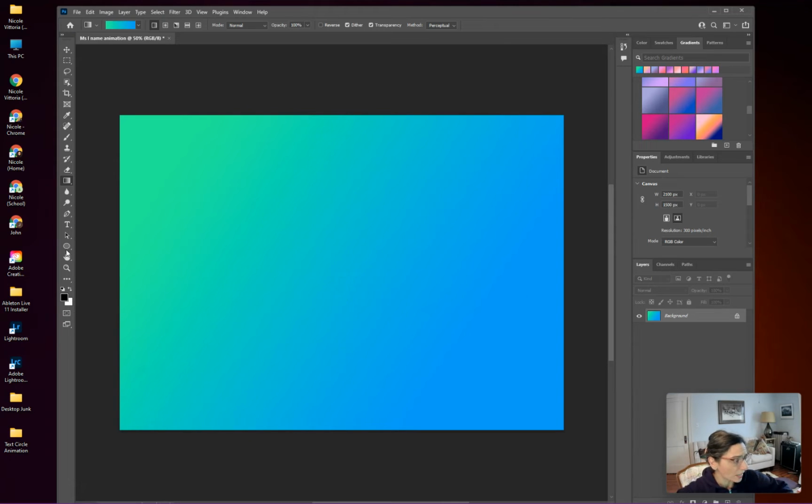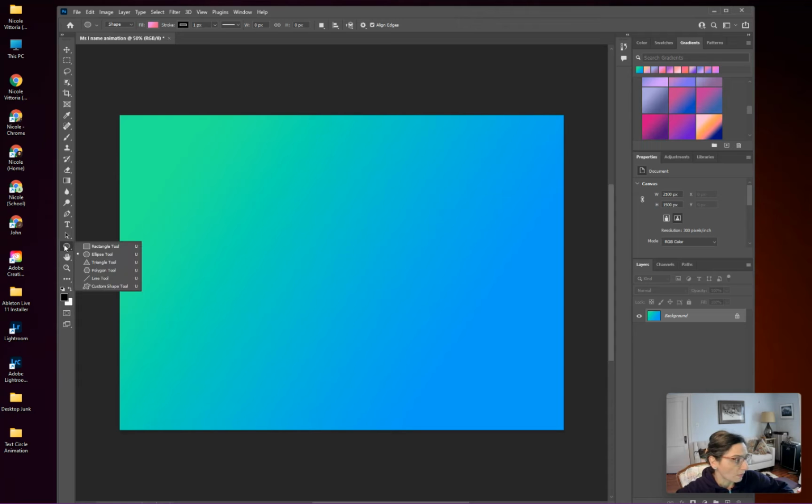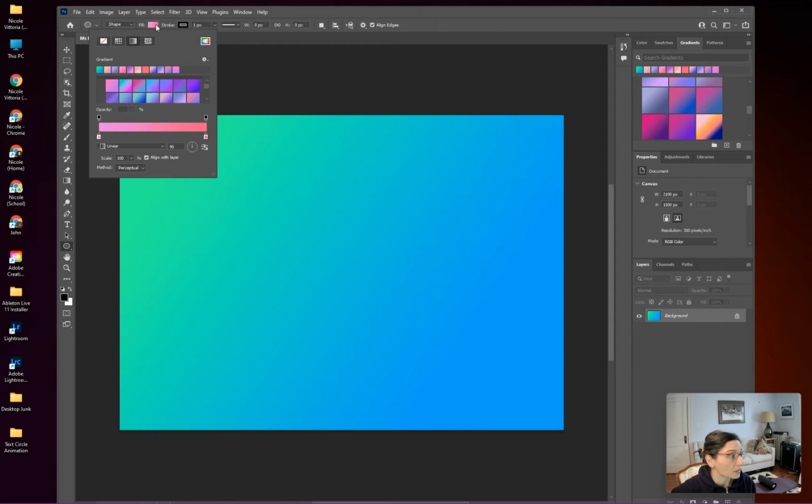So now I'm going to take my shape tool so that I can use the shape as a guide to create my typing. And remember, you've got a lot of options here. If you would like to use the polygon or the triangle, the rectangle, definitely choose some of those other options that are in there. I'm just going to keep it nice and simple, and I'll do my ellipse again. But if you feel comfortable with those other tools, then you have a lot of choices.